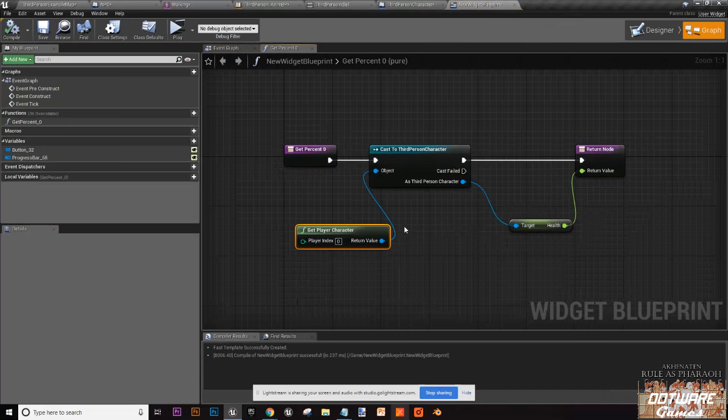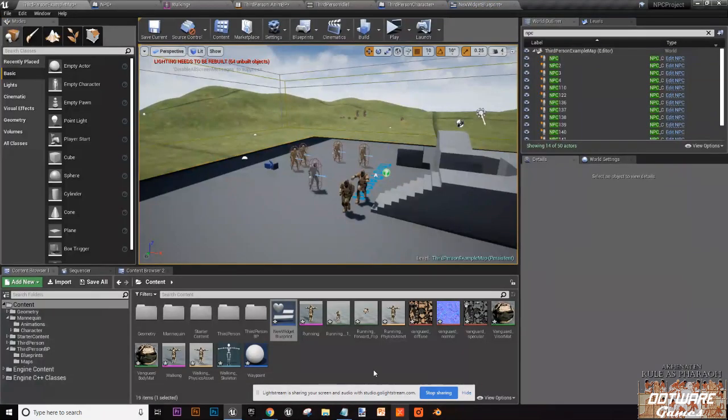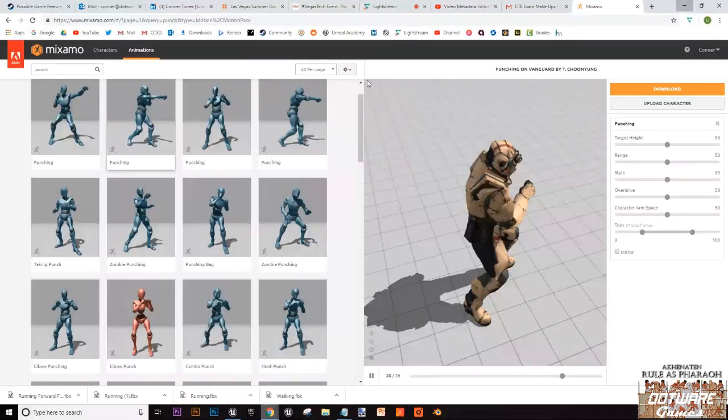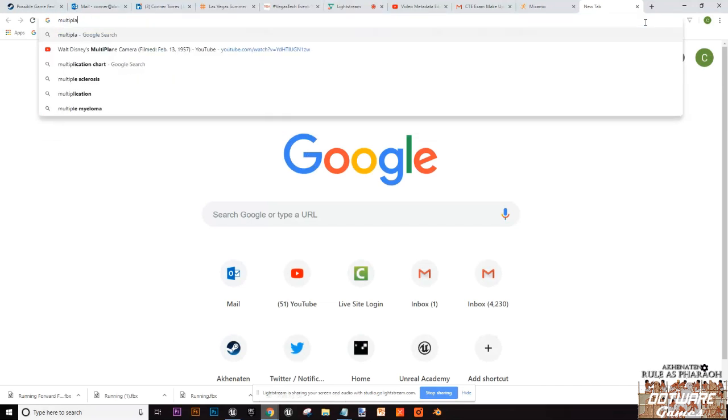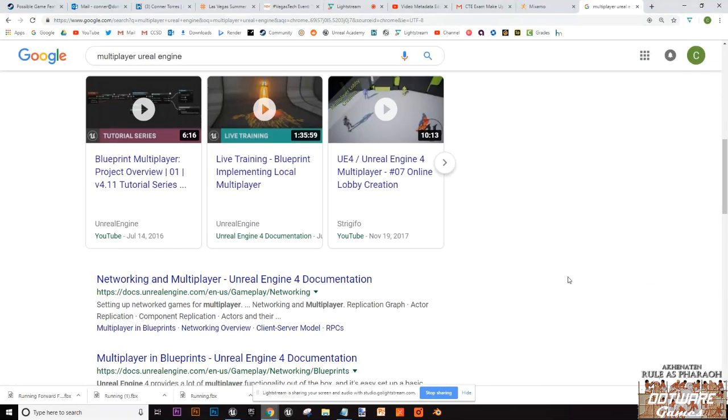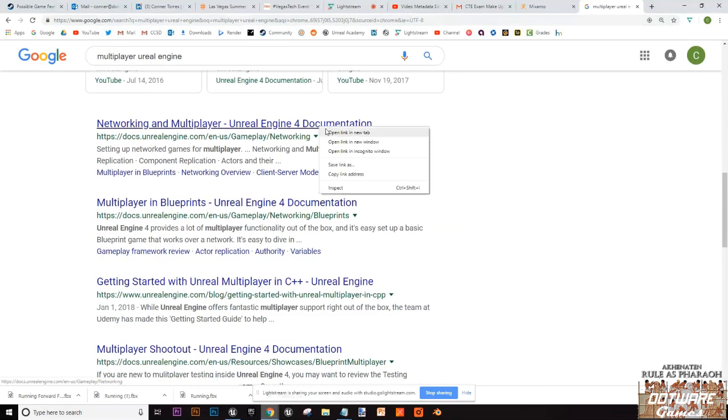Continuing on, like how much multiplayer is it? And for me, being the professional that I am, this is when I Google stuff. That's when I search multiplayer Unreal Engine and I start reading. And that's what I'm going to do right now. There are a lot of really good things.